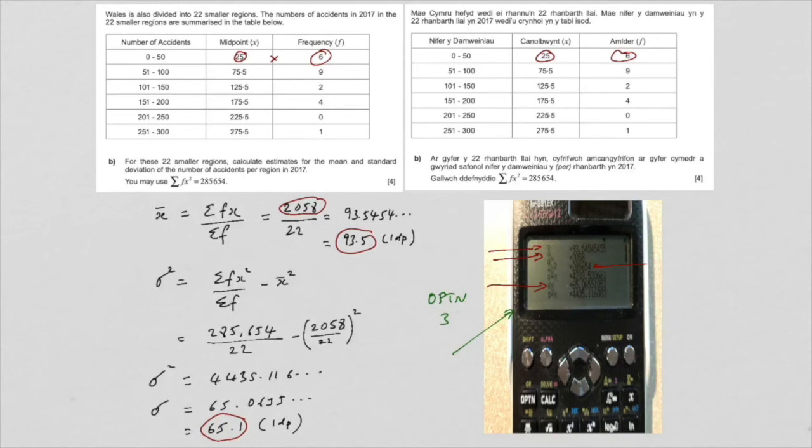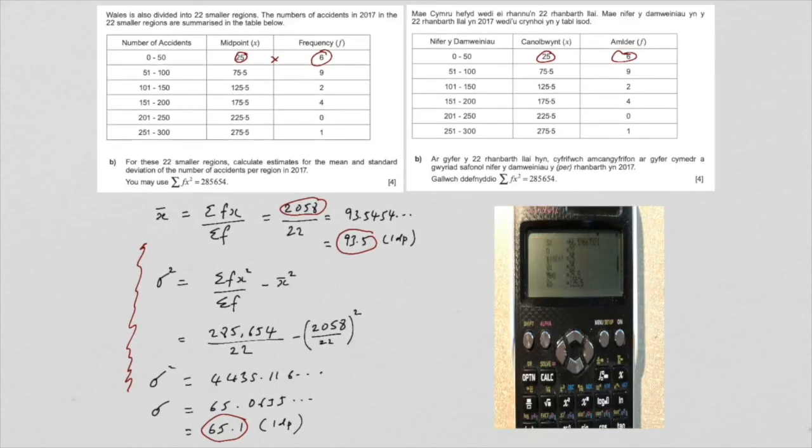You never know. Anyway, there are some others on the next screen, which I'll show you in a sec, but the fact that this gives you the sum of fx squared and they've given you the sum of fx squared in the question is more reason to be doing more of a calculation as we did earlier. And just for completeness, I wanted to show you that we have the frequency here on this page, just there. We get to this by going down from the last page on the cursor. So there we are, Classwiz, brilliant.